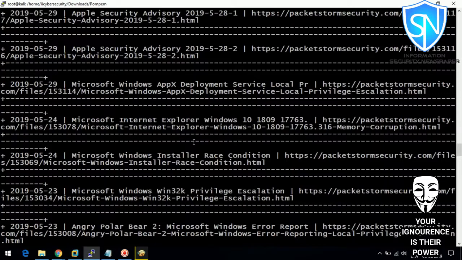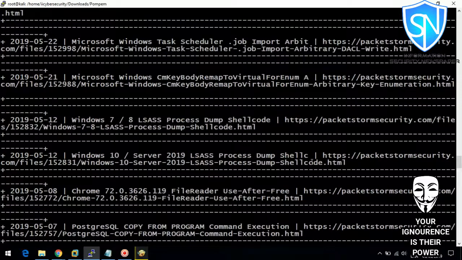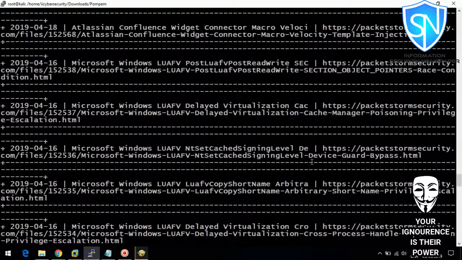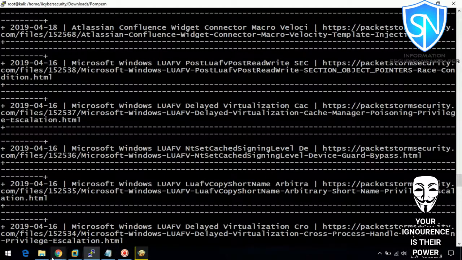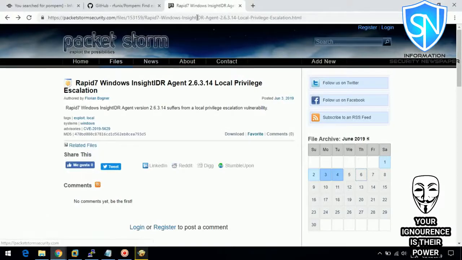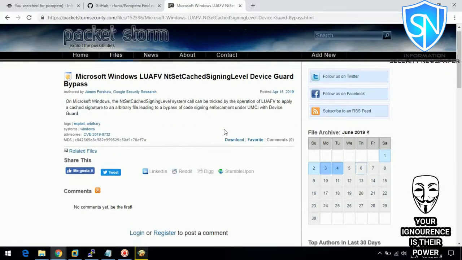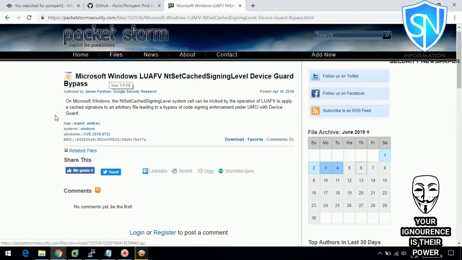Now if we check another link, it shows the Windows NT set cached device guard can be tricked to cache the signature to an arbitrary file, which leads to a bypass of code signing enforcement.